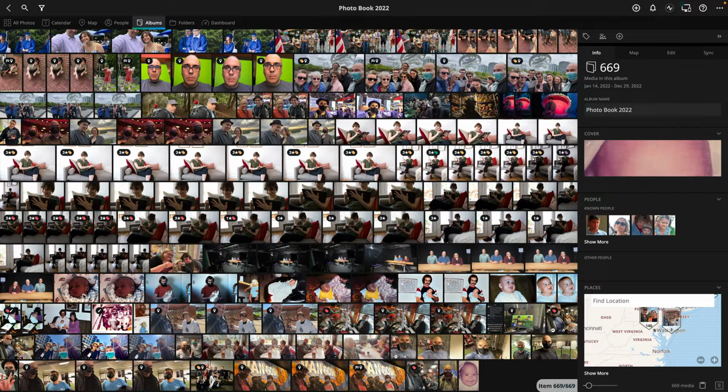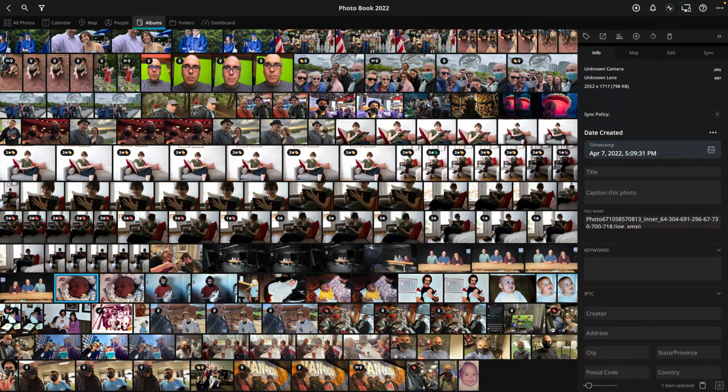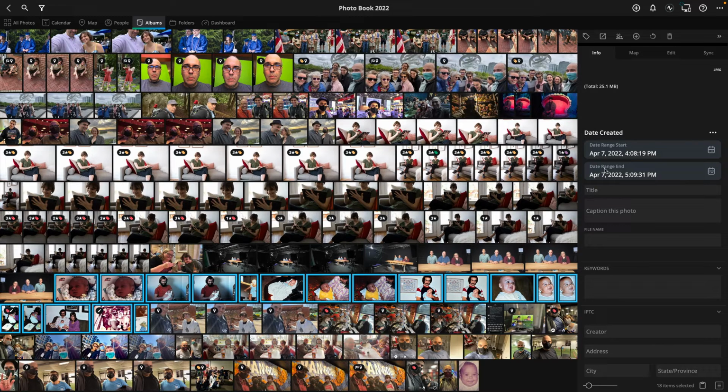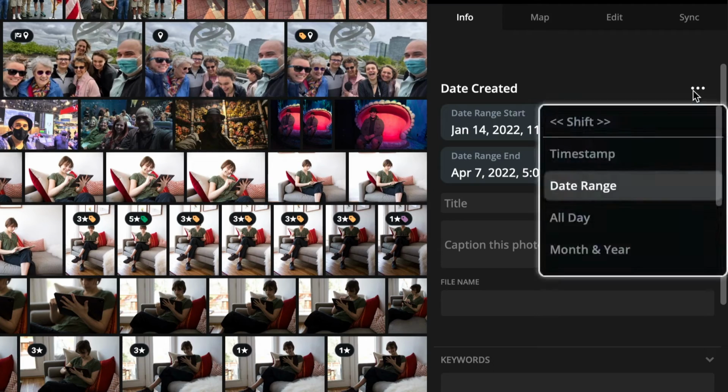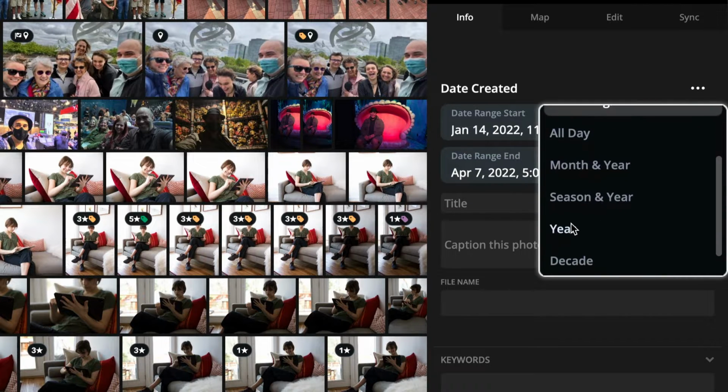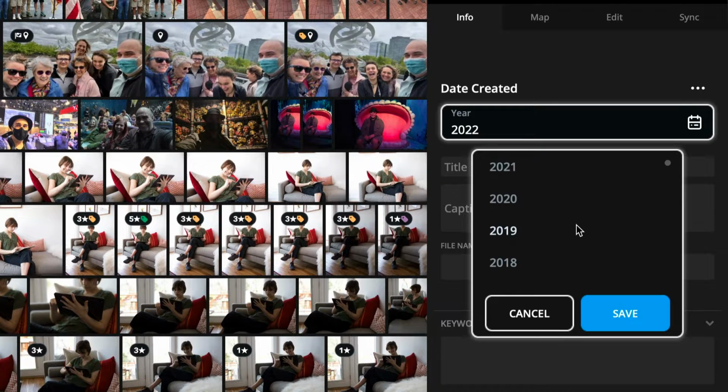Well, good news. We can organize those as well. I'm going to clean these up a little bit later, but I'll select a range of photos here and come into the date created. Sure, I scanned these on April 7th, but this is me as a baby. These are from when I was young, so I might as well select those and assign an approximate date. I'll go here and click and choose a year. Later, I can get these organized, but I'll go back to my birth year.